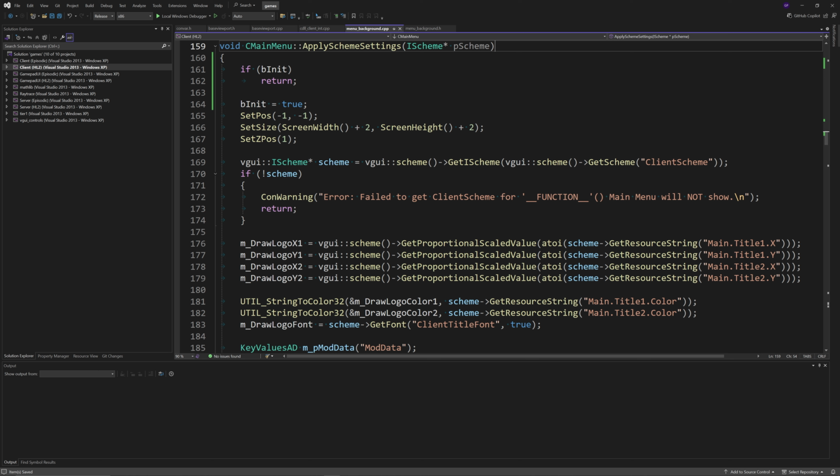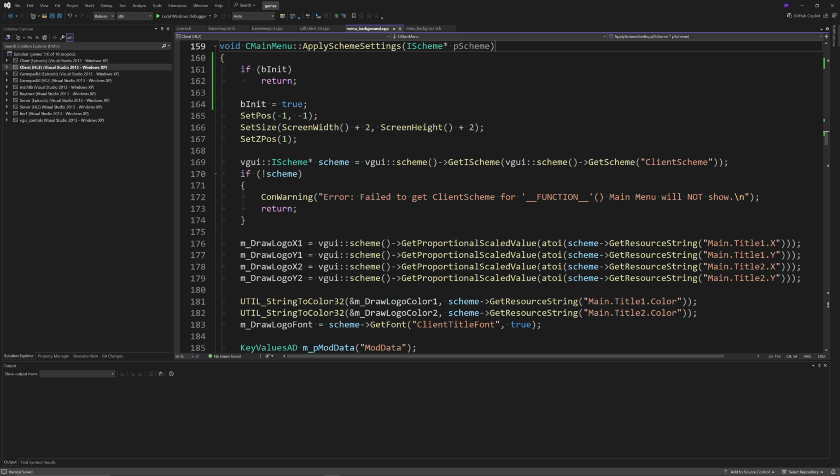Then if exclamation mark scheme, you can leave a ConWarning to say that there's a missing client scheme, and then return. And then m_DrawLogoX1 equals vgui::scheme() arrow GetProportionalScaledValue of atoi of scheme arrow GetResourceString, and then inside the speech marks main.title1.x.